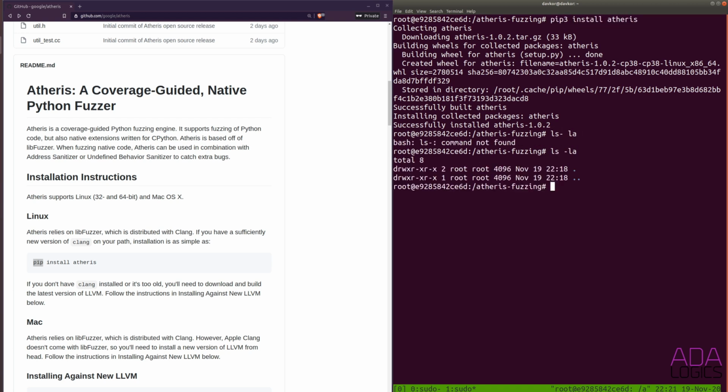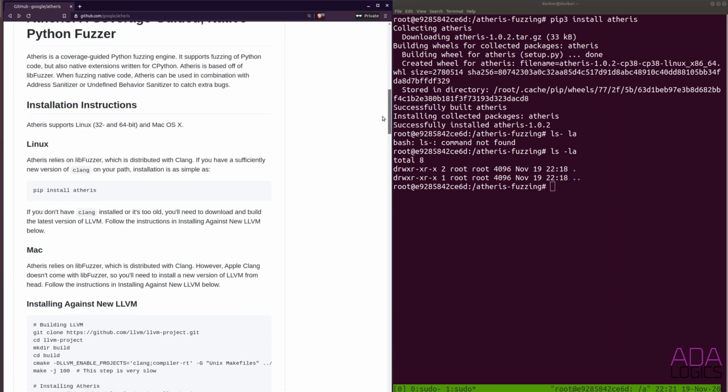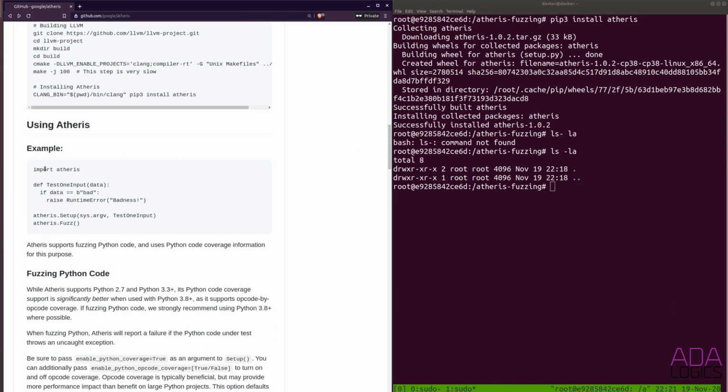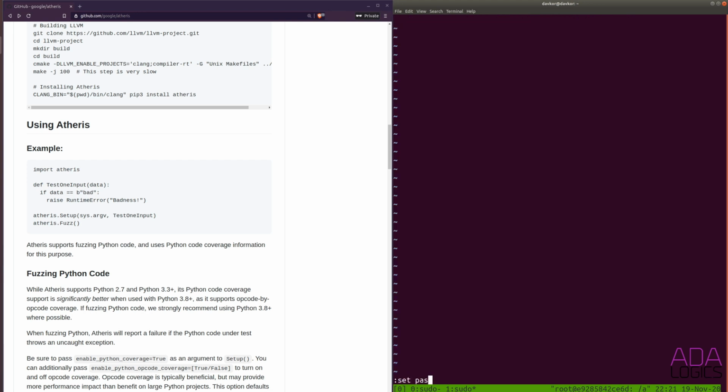So now let's try and go through one of the examples that they have directly in the README, where they have provided an extremely simple sample of how to use the fuzzer. So let's just create a test.py file, go into it, and what we can see in this example is that we simply import the Atheris module, and we then have 2 lines here that set up the fuzzing essentially. So we have here a call to setup on the Atheris module, where we give first an argument, namely sys.argv, and then we also have a call here to TestOneInput.